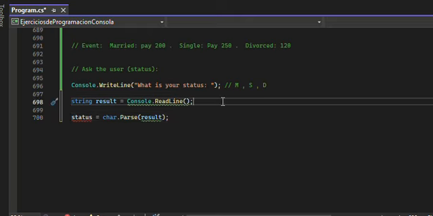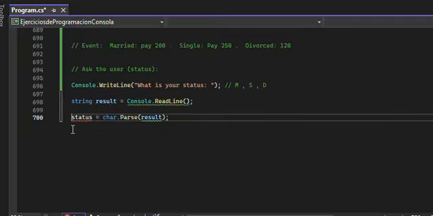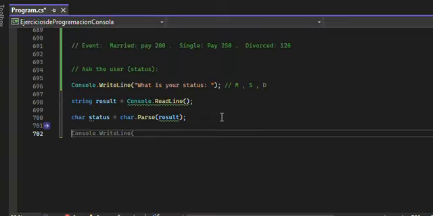Whatever the user types here, I'm going to convert that into a character. And then here's the important part.